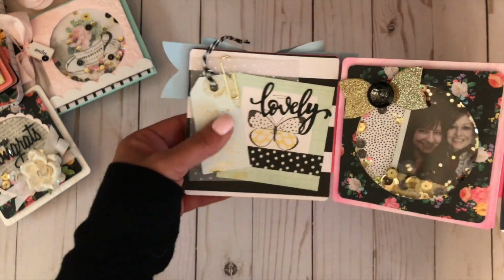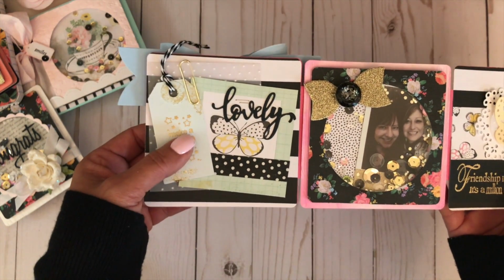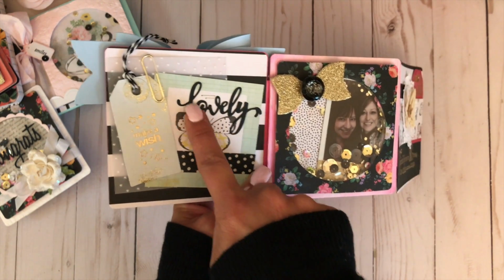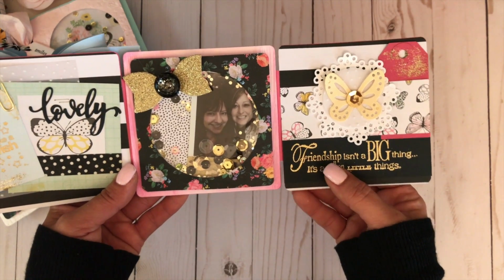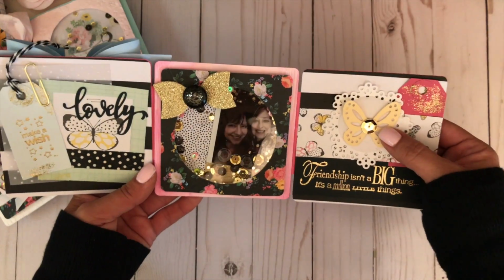And here I created a tag that I embossed with some gold embossing powder. I used a die that I had and just spelled out the word lovely there. And I love this quote here, so I had to add it. Friendship isn't a big thing, it's a million little things. And just with a sweet butterfly.